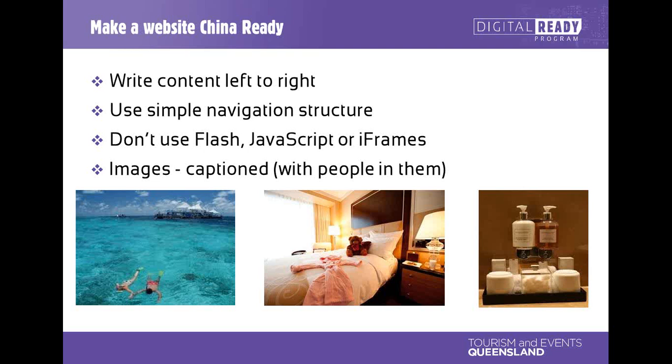Avoid using Flash, JavaScript or iframes. Flash, for a start, cannot be seen on Apple products, or has very limited visibility on Apple products. And JavaScript and iframes are all coding, the stuff that sits behind the scenes of your website. These are a few of the things that the Chinese government have restricted. So if you have any of this in your website currently, you probably wouldn't be able to break through that wall or barrier into the Chinese market because the government has restricted what people can see. It's very interesting when we start to talk about the government restrictions and what the consumer can and can't see.